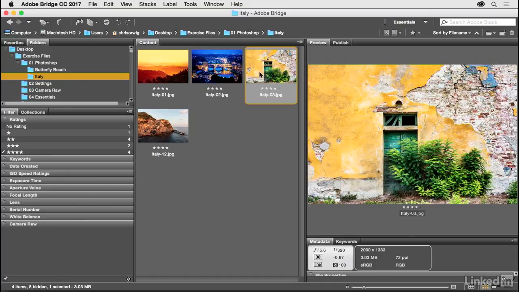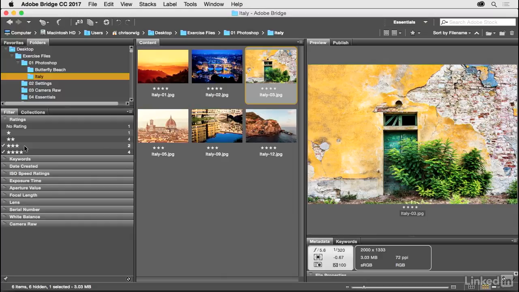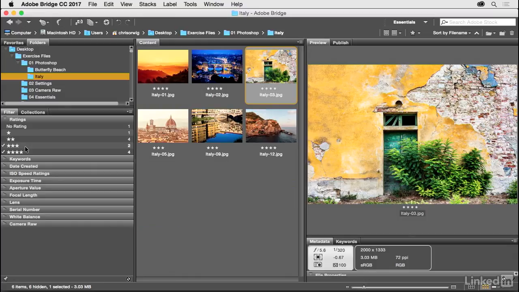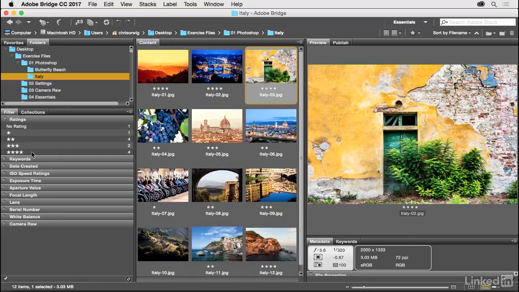Now, it hasn't deleted or removed the other images. It's just not showing those to me right now. If I want to see the images with a 3-star rating, we'll just click on that as well. Want 2 as well? Well, now there it is. Whenever you want to turn off this filtering, well, you just click in that area for that value, and then it will then turn off that particular view.